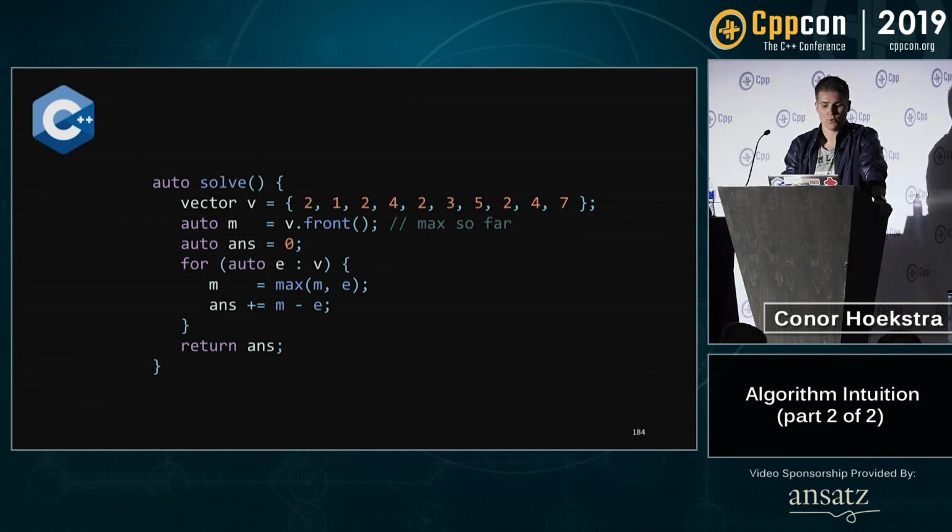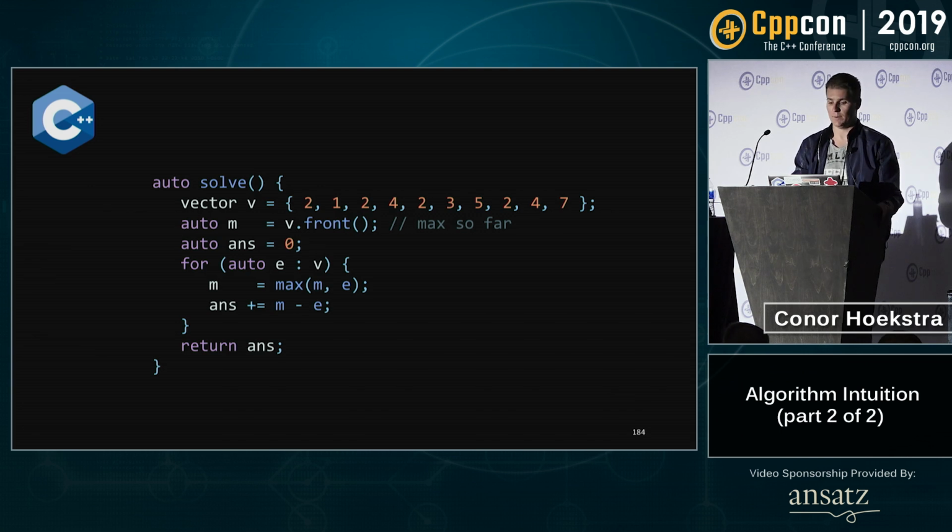So then we have a range-based for loop. We do what we said we were going to do: reset the maximum so far to be equal to the maximum of our current element and the max that we've seen at this point. And then we do a plus equals to our answer, which is the total amount of rain that we've seen. Anytime there's that difference, we are able to capture that rain, and at the end of our range-based for loop, we have our full answer. So how can we solve this making use of our STL algorithm partial sum?